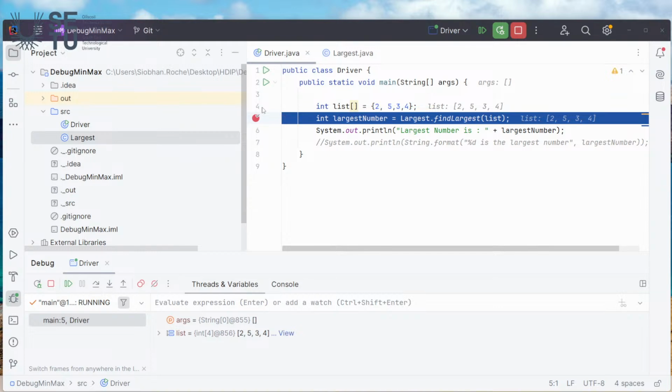Okay, so you can see here it has stopped at line 5 because that's where we told it to stop. So now what we want to do is step into it. If we come down here to the bottom, we'll see this is step over, step in and step out. So what we want to do now is step into our code.